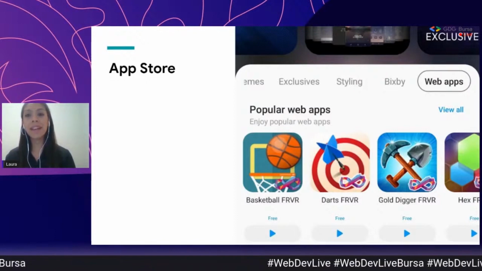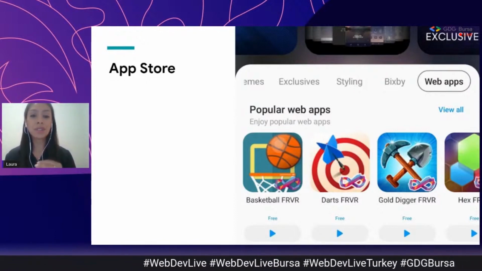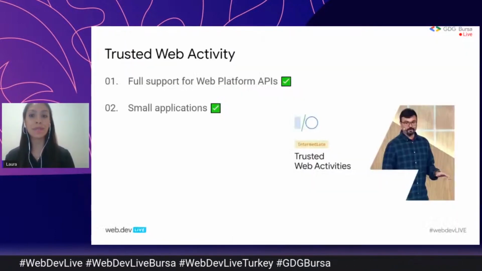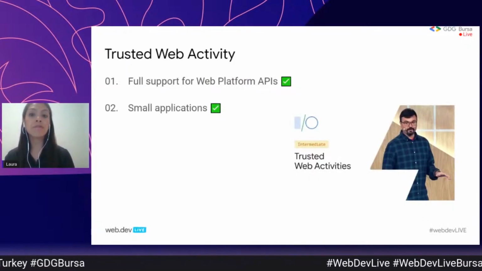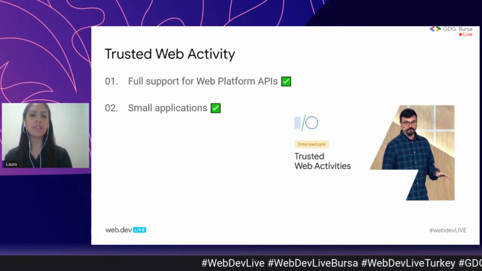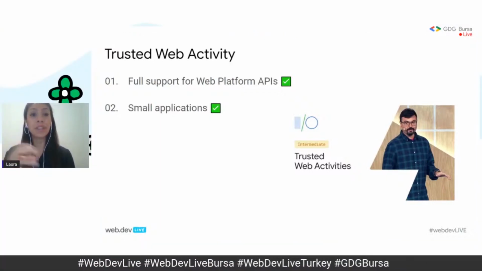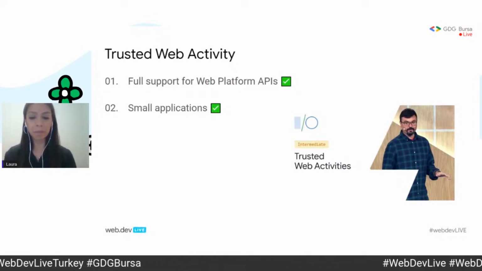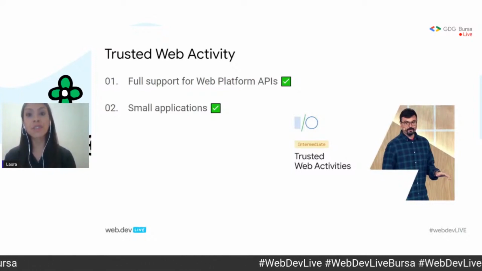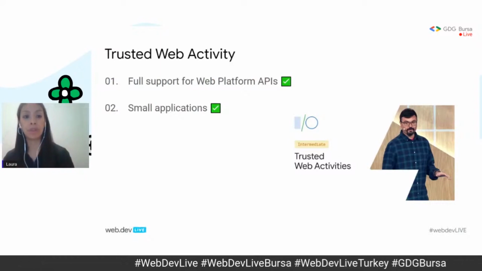And besides the Galaxy Store, other super cool news is related to TWAs. With a TWA, you can actually publish your PWA into the Google Play Store.